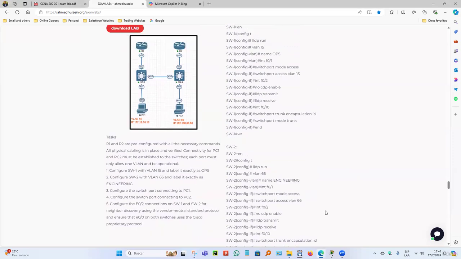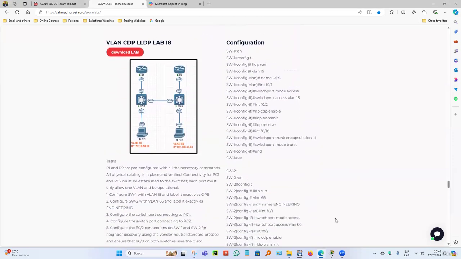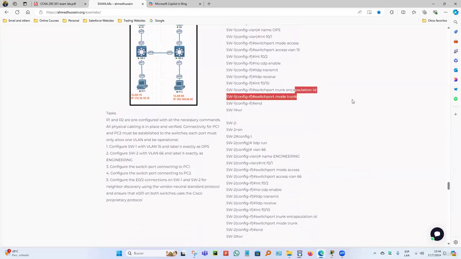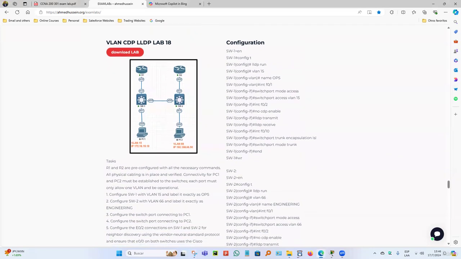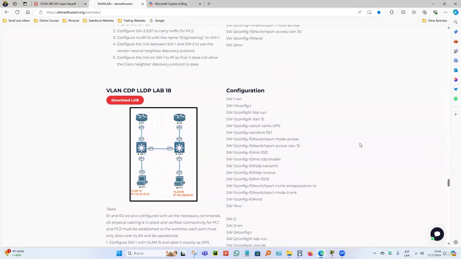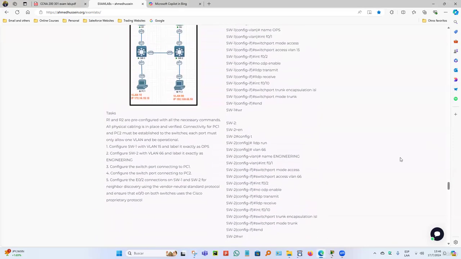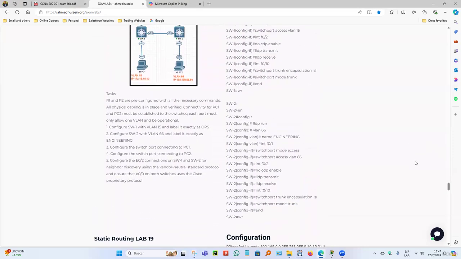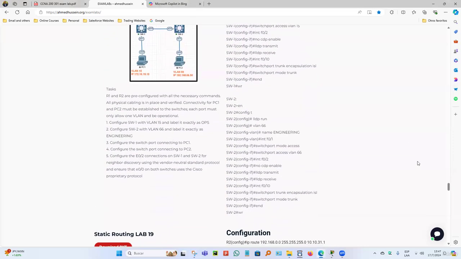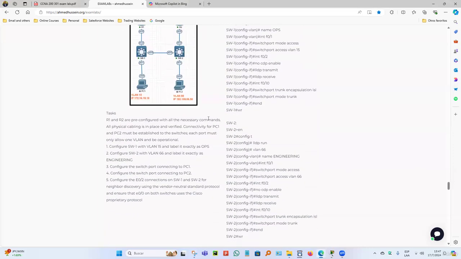The only negative here is that the simulation in Packet Tracer doesn't support the ISL command, but that is something that we can actually fix if we use an emulator like EVE-NG or GNS3. You can go to YouTube and do some research and investigate. There are some free available options there, so you can go the extra mile and do that. For the time being, I think that's pretty much everything we have to do for this lab. We are done for the time being.